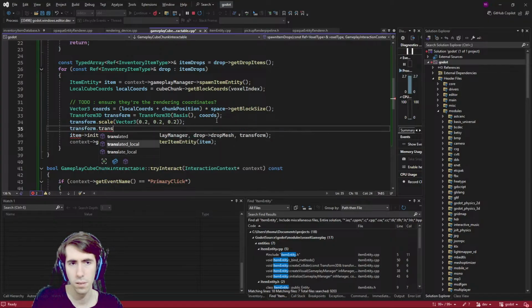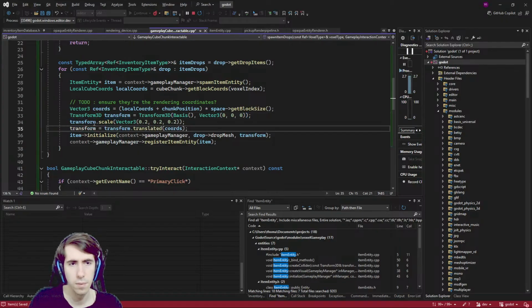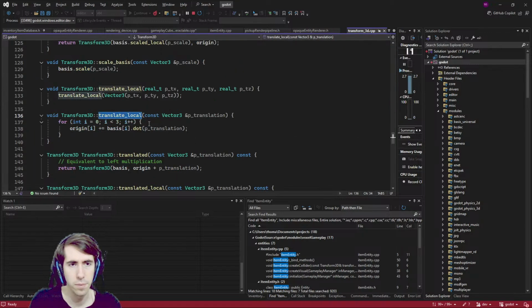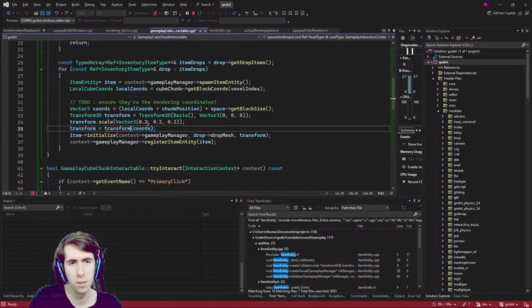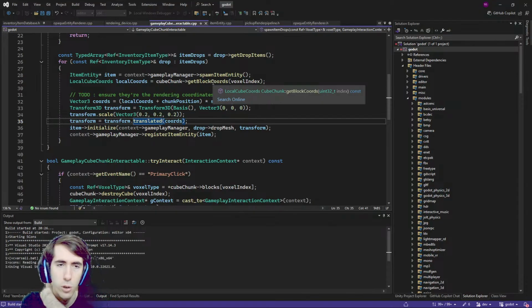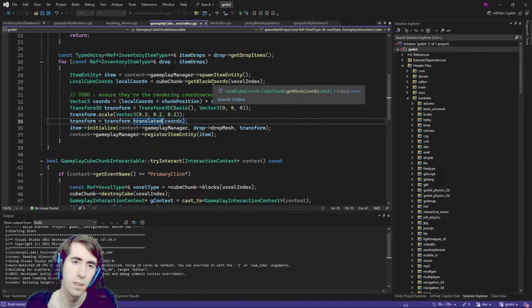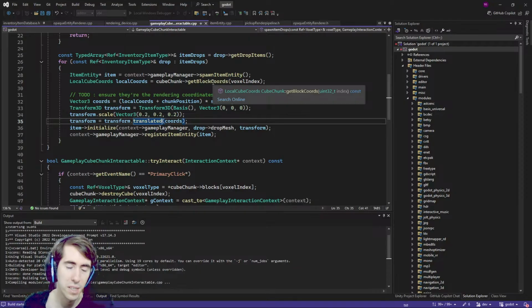Translate local. Let's do something like this. I messed up. Wait, let me just check what translate, what is local? Okay, get it. Let's do that. Let's scale down first and then translate, because if we translate first and then scale, the scale is going to affect the position. It's going to make it go towards the origin, which is not what we want. So that's why I have this.